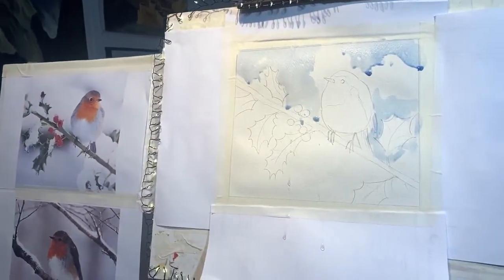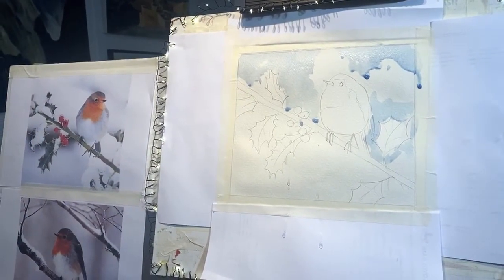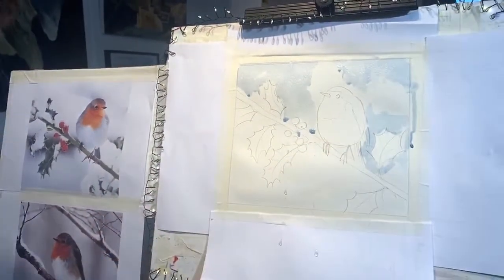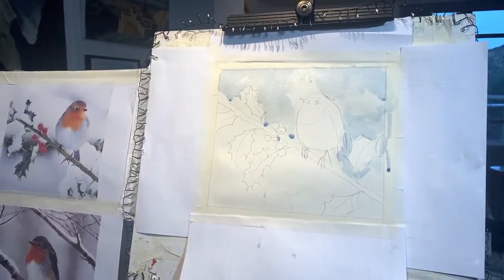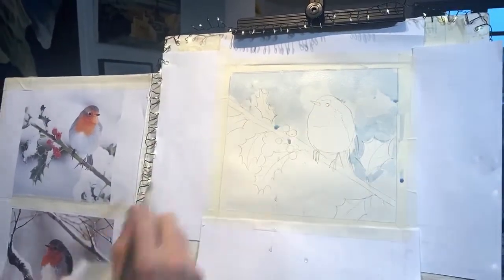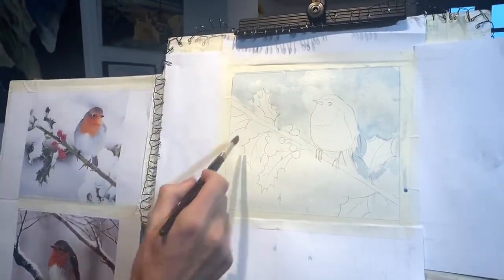Let's have a look. Clean brush, bit of tissue paper. I just want to soften those edges off. The idea is it's one of those hazy, wintry days, a little bit of watery sunshine. So not too strong. Let's dab a few little areas out of there as well. And then as we come down this side, a bit more water.